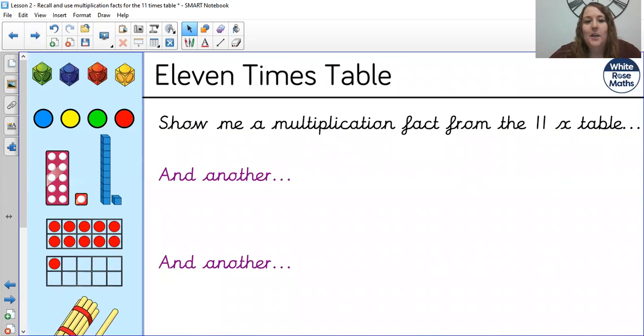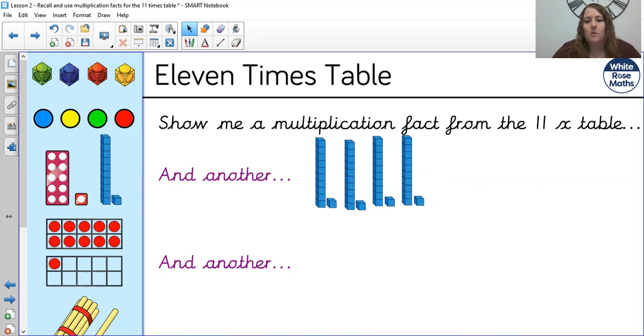Job 1 today. Can you please show me a multiplication fact for the 11 times table? Can you then show me another and another? If you remember from yesterday, we had lots of those pictures showing different questions. For example, I might drag out a few of these representations, and I might stop there, and that's showing 4 times 11. So can you please show me 2-3 different ways? You don't have to do the pictures that are on the board. You could do flowers with 11 petals, but it has to have something to do with 11. Okay, I'm going to ask you to pause it there and have a go at that.